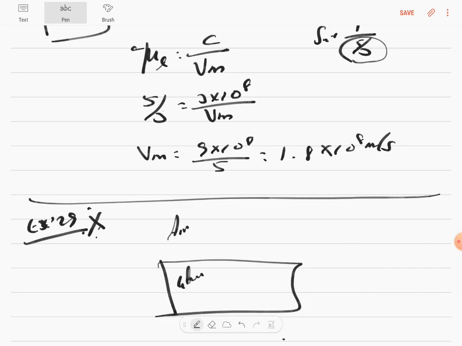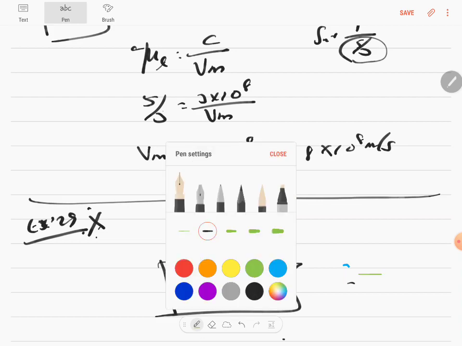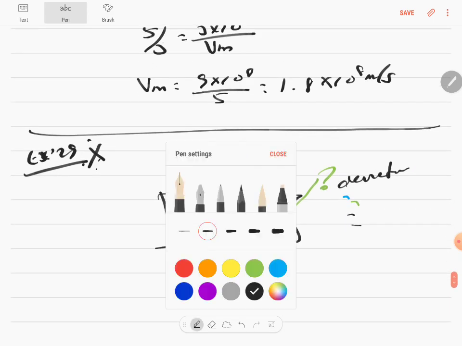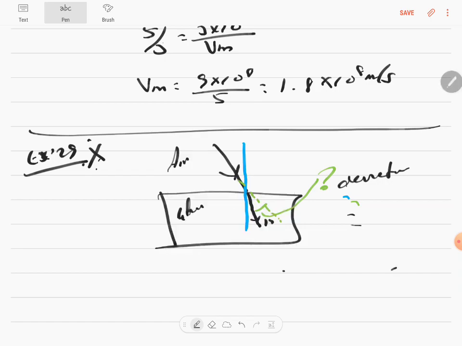Deviation is 15 degree. Okay, which means a light ray is coming like this and falling on this. You have to have a normal here. It's going to bend towards the normal, but the question is about the deviation. Deviation means this ray would have gone like this, but it's deviated like this. It's not about the angle of refraction, it's about the deviation from its original path. That's where it's tricky. And they have given that it's deviated through 15 degree.